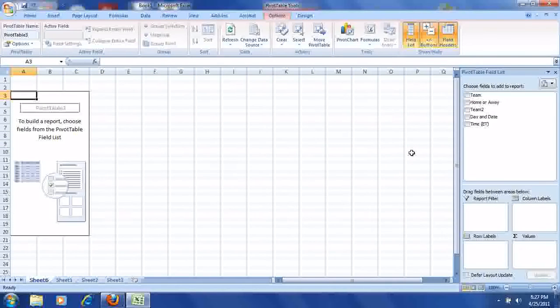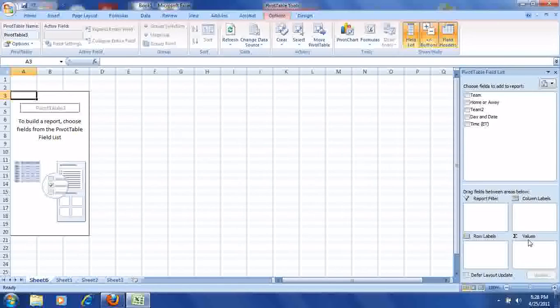Okay. What that's going to take you to is another screen. This screen is actually a placeholder screen. It doesn't have any information in it except for your column information, which is over here on the right hand side. And this is what we'll use to build our pivot table. Now, usually what we're going to do is take the information from the top and we're going to fill the 4 squares down at the bottom. You do not need to fill all the squares, depending on what you're looking for.